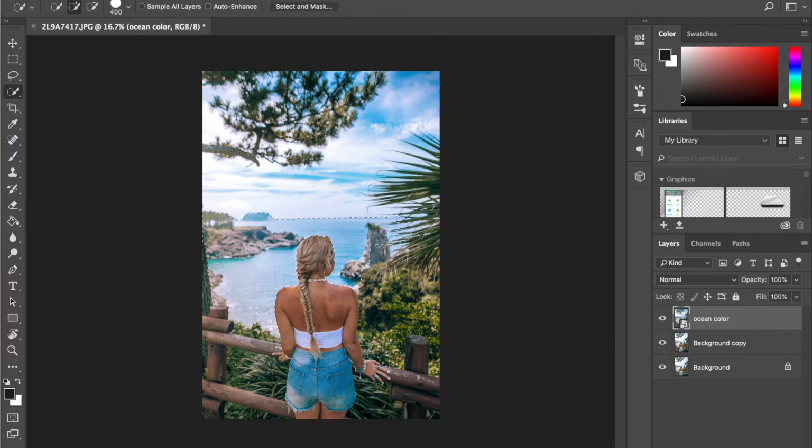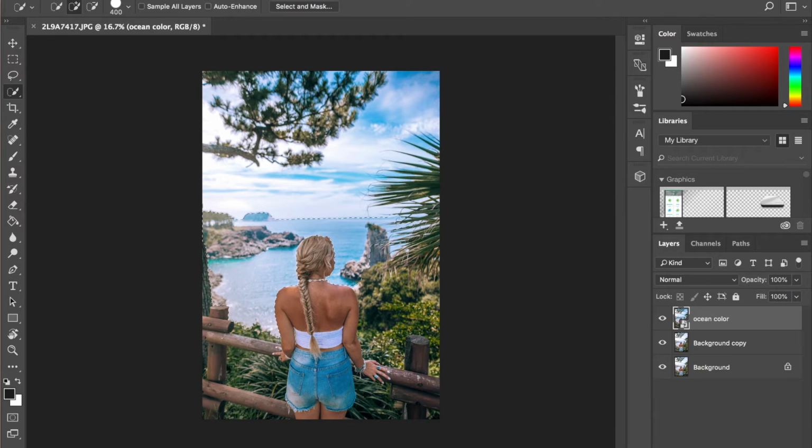So now that I have my selection, I'm going to create a layer mask from this selection. I don't advise ever erasing parts of a photo because then you lose the data. What's better is to use a layer mask. When I hit the layer mask, it's going to mask everywhere that the selection is not, so it's going to display only where I've selected on this layer.